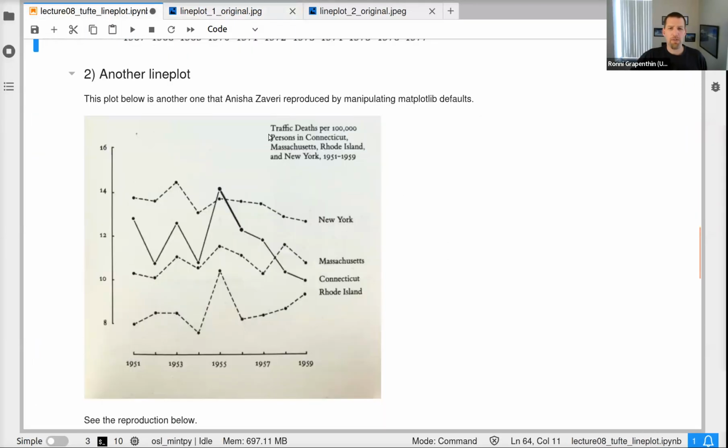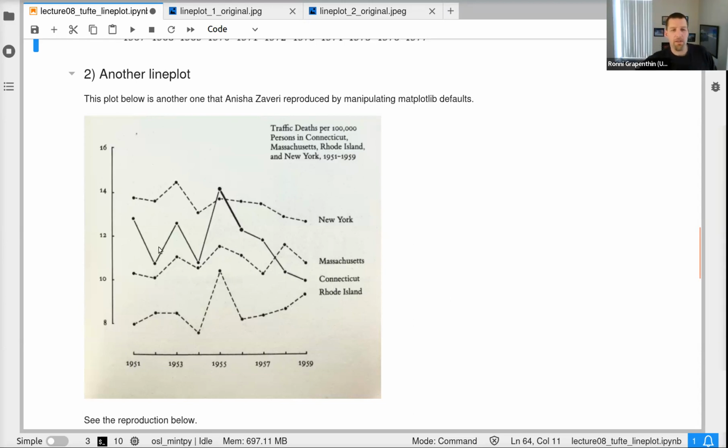Another example shows the traffic deaths per 100,000 in Connecticut, Massachusetts, Rhode Island, New York from 51 to 59. You can see again, we have 51 to 59 at the bottom. We have disconnected spines and these lines that are differently hatched to ensure we understand what they are representing.